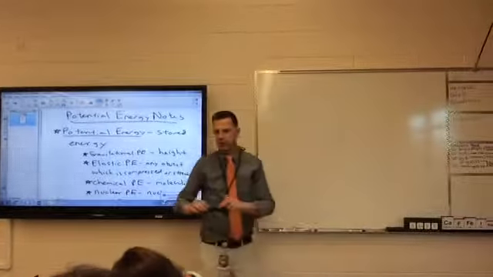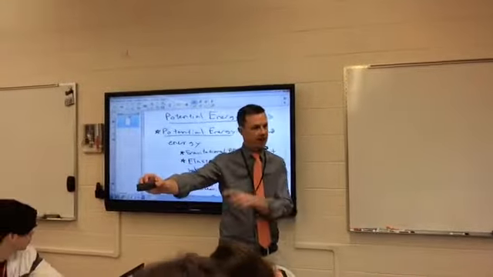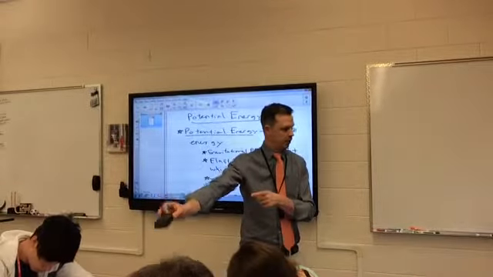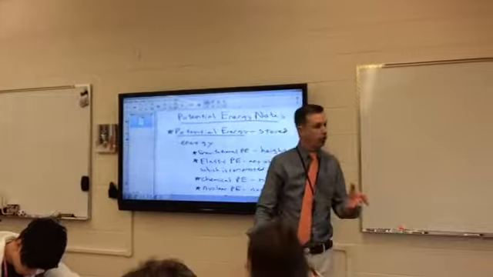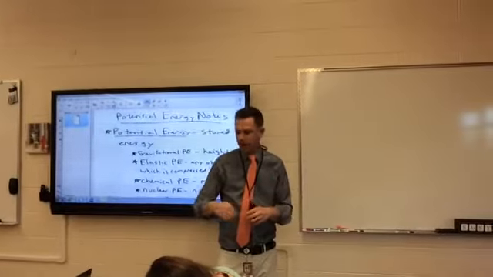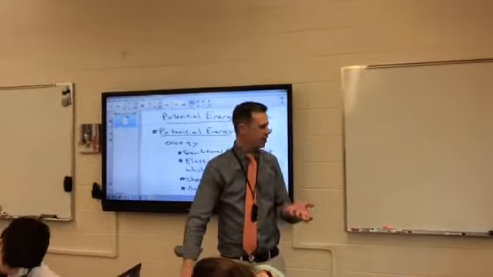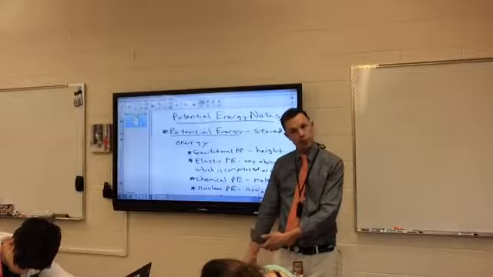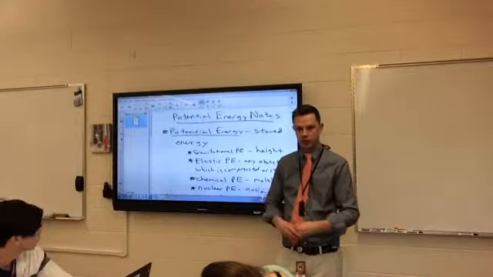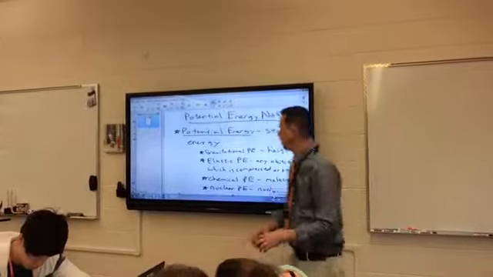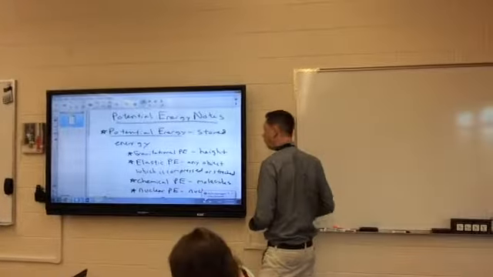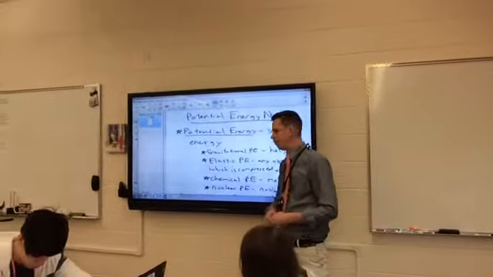So this eraser right here, if it's above the desk, it has some potential energy. Depending on where you point your reference frame, if it's on the desk, I would say there's no potential energy, but if you're measuring from the floor, there is potential energy of that eraser, okay? So anything that has height above the ground would have gravitational potential energy.